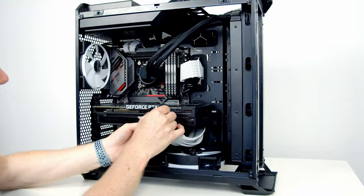The other issue I had was I tried to install the 180mm fans at the bottom. And once I'd sorted out the first issue, I was trying to put the radiator back in and it wouldn't actually fit. And that's because I had centered the 180mm fans at the bottom. So if you are going with two 180mm fans at the bottom and a radiator at the front, you need to offset the fans towards the back of the case so your radiator at the front is going to fit. But apart from those two issues, building in this case was really straightforward.